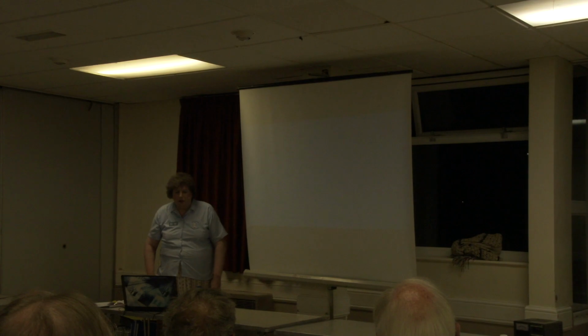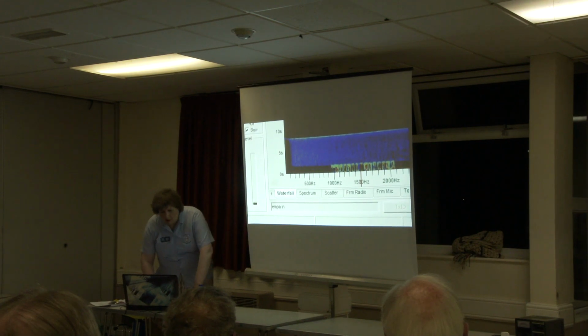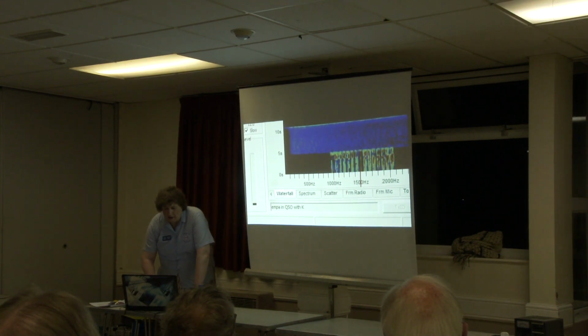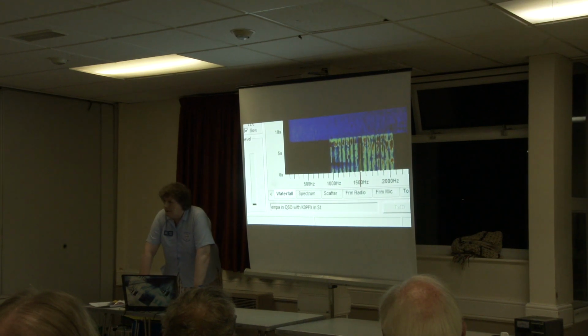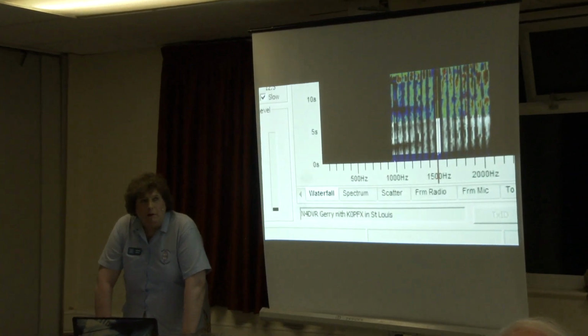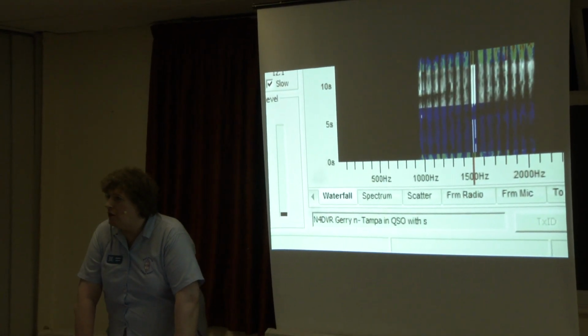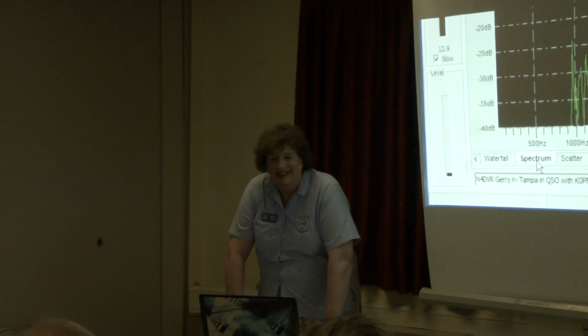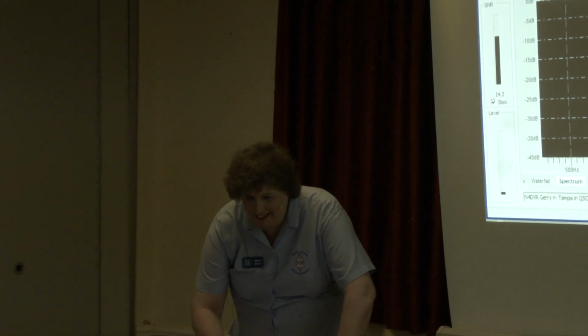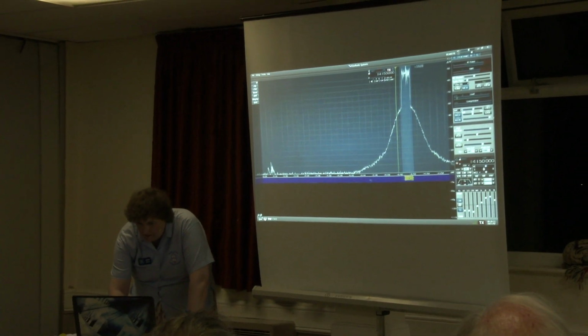So let's see what it sounds like now, and with the improvements. The other one was over 12 months ago. This one is very recent. Over what path? How long was the path between the two stations? I believe it was about 1,000 kilometres, but don't hold me to that. Check up the call signs in your call book. You could never tell whether an AA6 is California or any other state. I think one of them said he was in Florida or something. Was it? No, Florida, no, was that Mississippi. It's a long way.